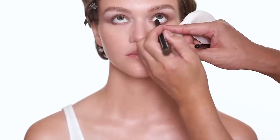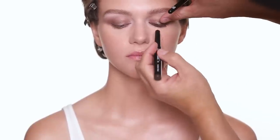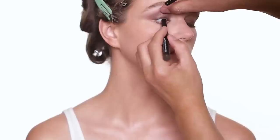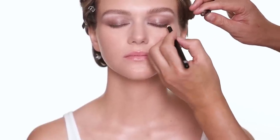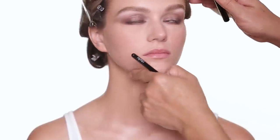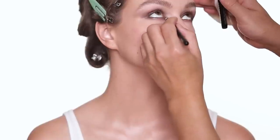Next, I use the chubby stick again on the lash line, and look down — this is going to make the eye look a little undone, a little smoky, but very soft and effortless. Then use a little bit of the pencil stick to create even more depth on the outer part. You don't have to do this — I'm just giving you all the detail and you can decide how you want to do it.